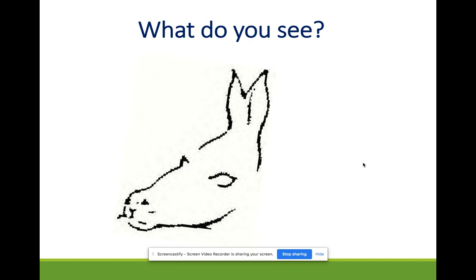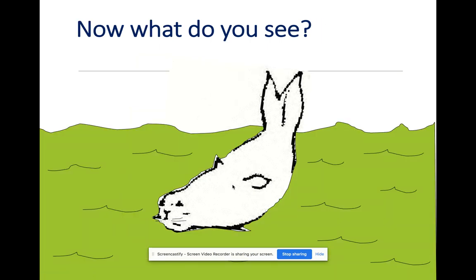Many of you might see, if you look even closer, it's just a donkey head with the ears. Some people said bunny. Others might see a seal or a sea lion. Actually, that is probably more appropriate with his flippers up here. But then I tried to show that context can affect perspective. I said, now what do you see? And they said, the donkey's drowning. So that kind of backfired. But hopefully now it looks more like a seal.